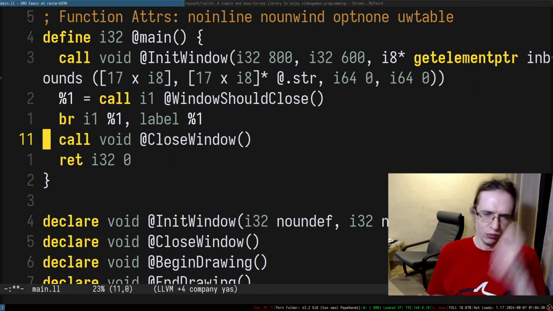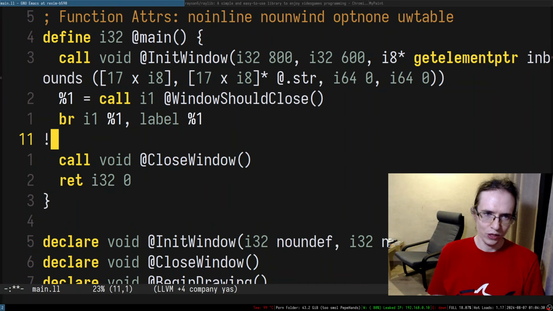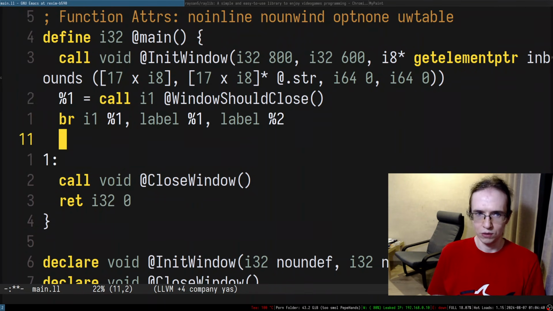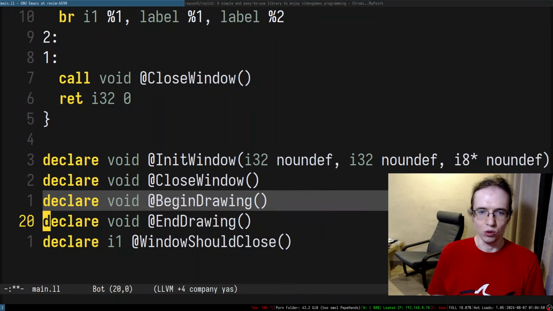Anyway, so if window should close, I think we just have to put this thing in here, right? Otherwise, we should probably go into the label 2, right? And this is the second label in here, and this is where we're going to be doing begin drawing and end drawing, right?